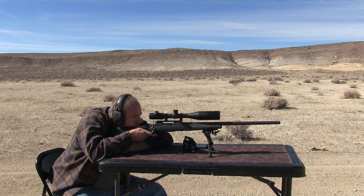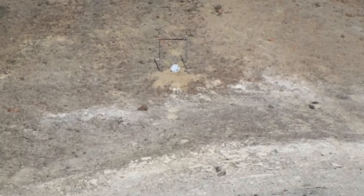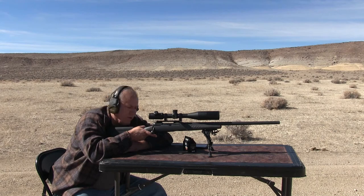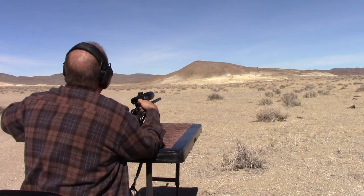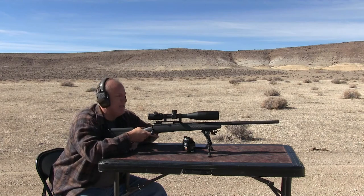But the windage did look good on it. A little canted. I did not see that one either. What the hell? Can't wait for it to warm up and get a spotter out here again. You'd think that dirt is so soft up there, you'd get a little bit of dust.